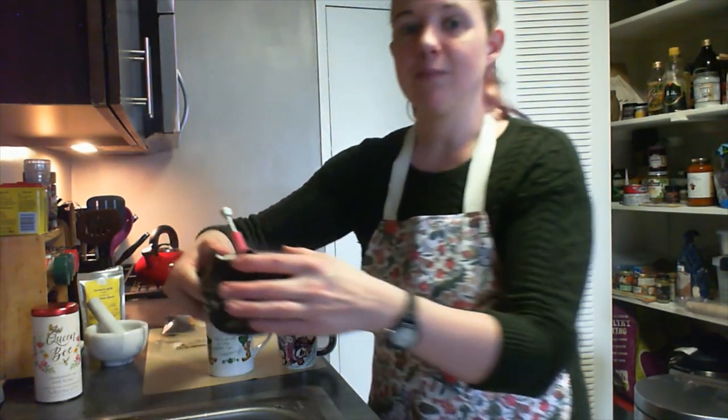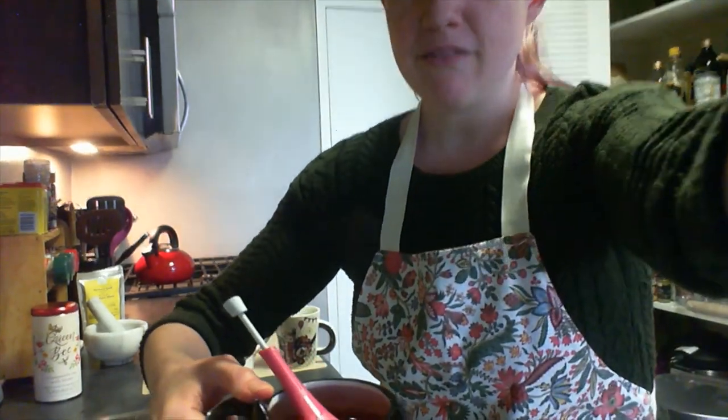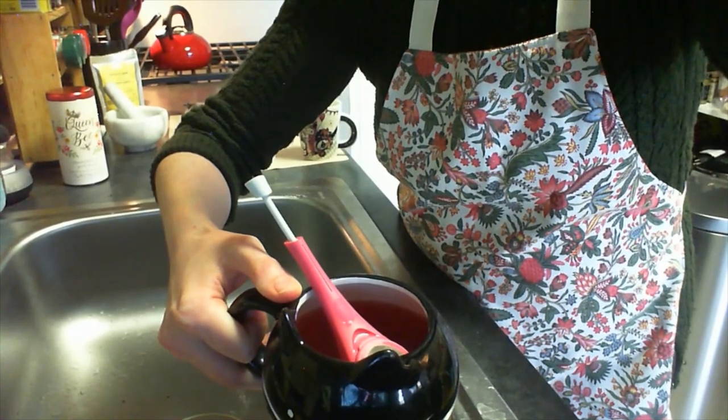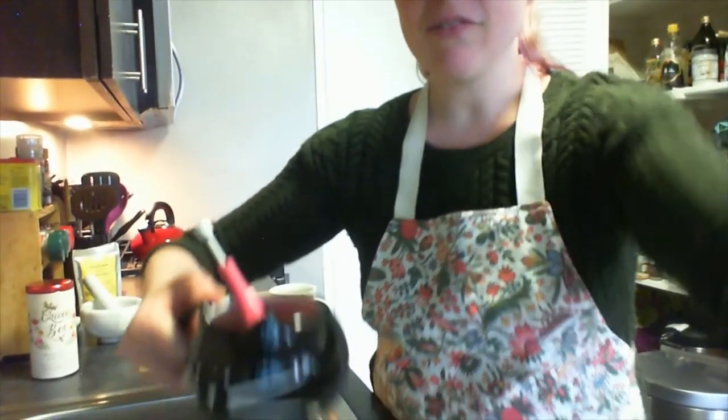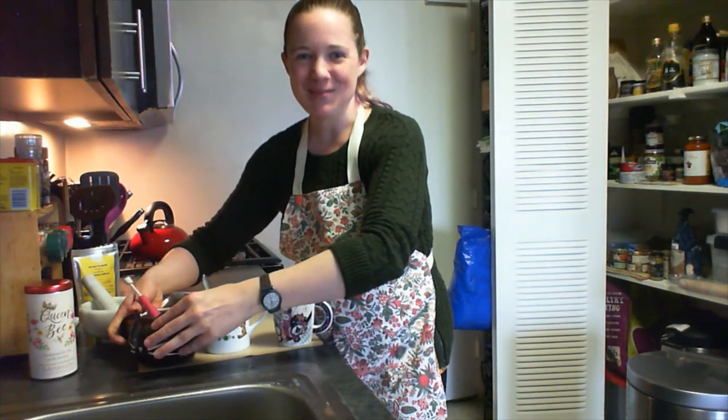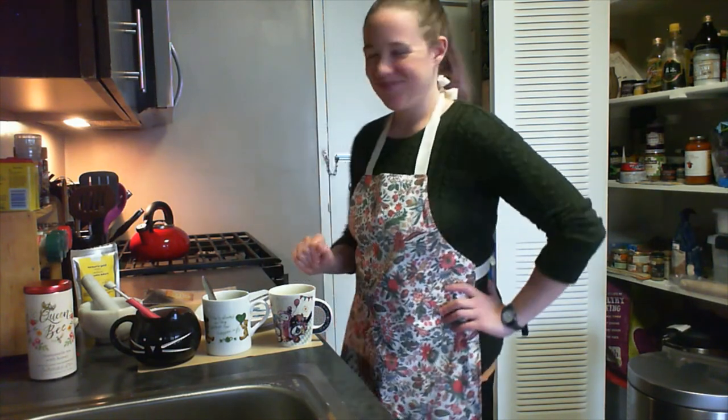This one is the most colorful because of the hibiscus. A lot of children in my class love hibiscus. See, look at that beautiful color. It can make things a deep pink or purple color, and it's a really lovely taste. So I recommend hibiscus tea for just about anything. So the timer is about to go off. I will turn the timer off when it beeps so you see that, and I'll show you how to take out all of your different tea steeping devices.